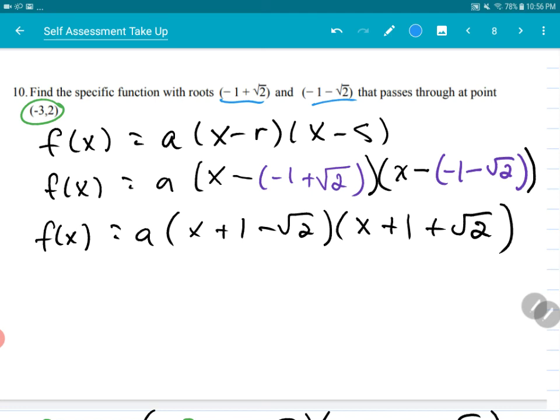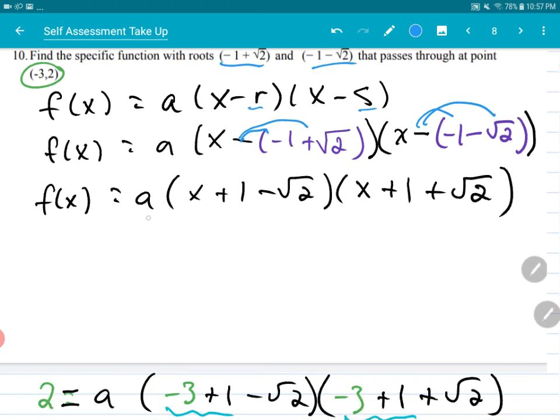So there's factored form, your r and your s, so you can substitute in those 2 points for your r and your s. Notice that I put them in brackets because you are subtracting the entire thing, and you need to recognize that that subtraction goes to everything in the bracket, which is how we get to x plus 1 minus root 2 and x plus 1 plus root 2, right? This negative times negative makes positive, and same here. So without that bracket, you will probably miss that last square root sign changing, which is kind of important. Okay, and we leave that a there because we don't know what a is yet.